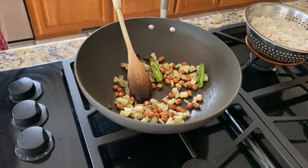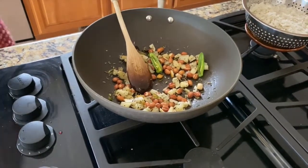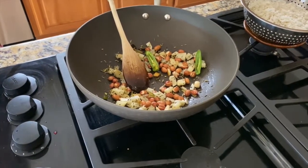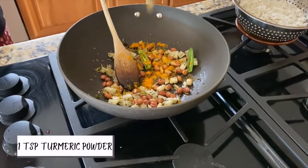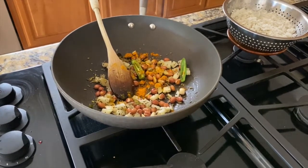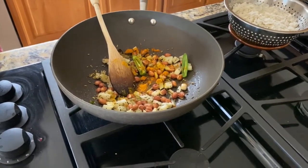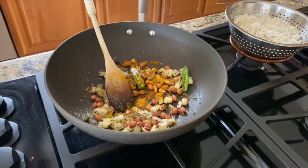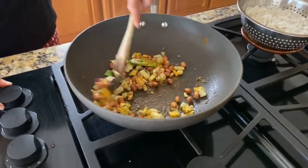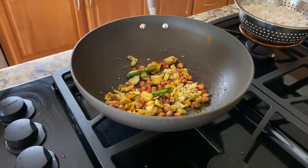I'm going to add 1 1/2 teaspoon of fennel seeds here. Add turmeric powder and salt. So 1 teaspoon of turmeric powder right here. And we are going to add approximately 2 teaspoon of salt, but you can change your salt content based on your taste. And at this point I'm going to turn our gas on low sim and close this pan so that my potatoes cook nicely.